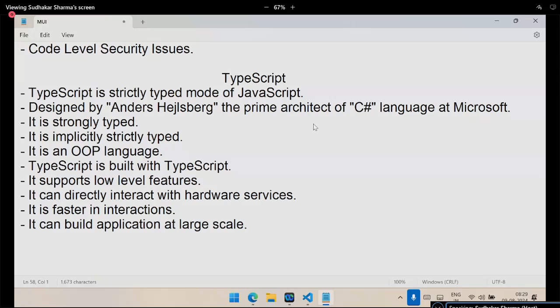So remember, TypeScript is a very huge language. It is individually used to build large scale applications. You are learning TypeScript only for web. Don't think that you are learning complete TypeScript. Even Google, Angular, all these people use TypeScript only for web.